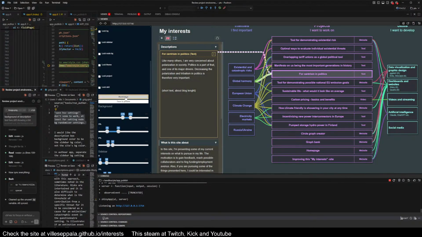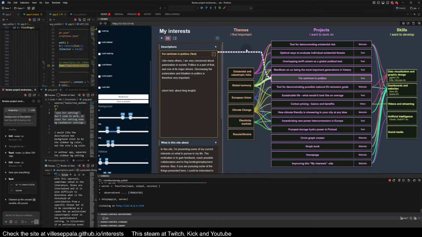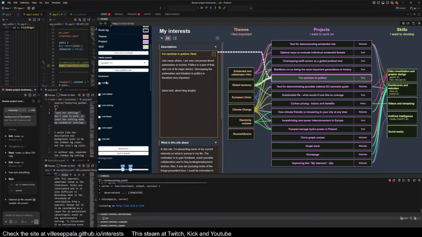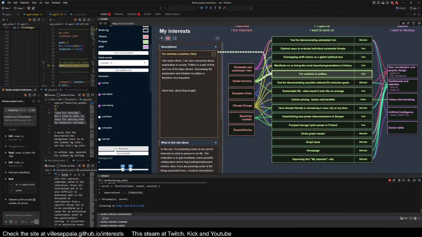Yeah, that's too dark. I think something like this could be quite okay. I'm gonna lock all of this. I'm gonna randomize over the others. I think the blue and brown work pretty nice together. I think that's something that I'm kind of going for.